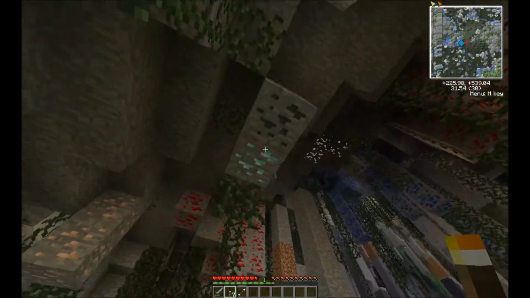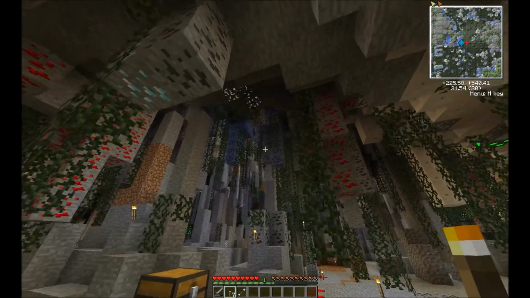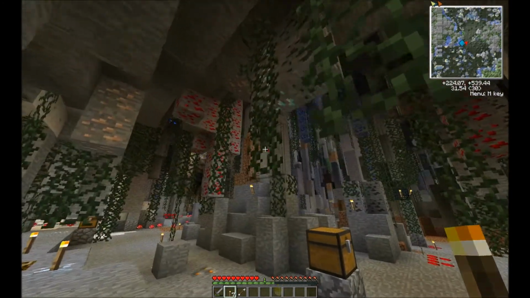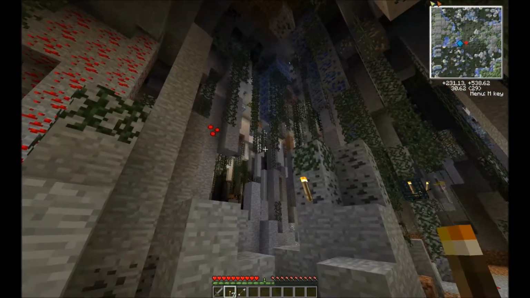Look at all this. A diamond right here in front of me. As much lapis as I could ever want. Redstone, coal. Just resources for miles. And miles and miles and miles.